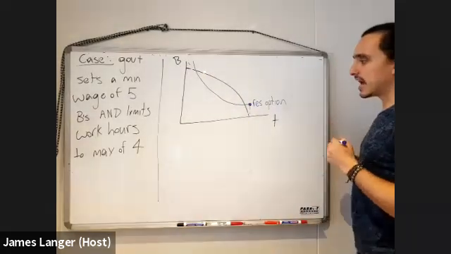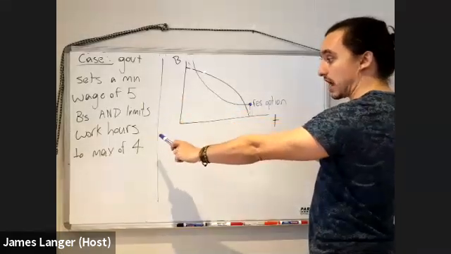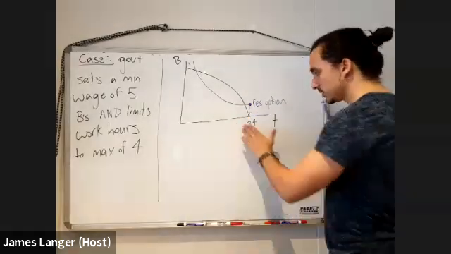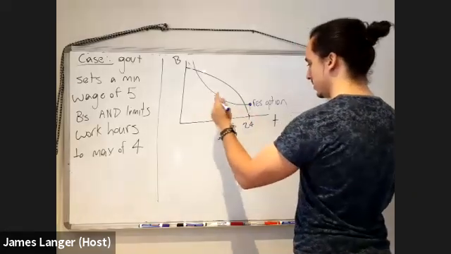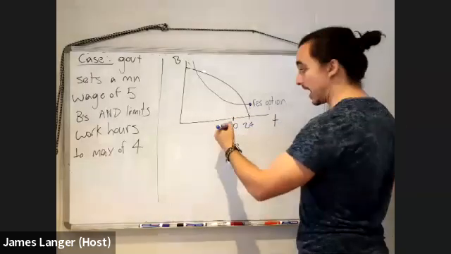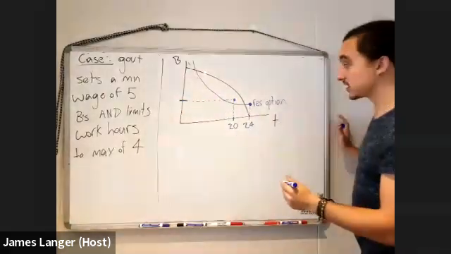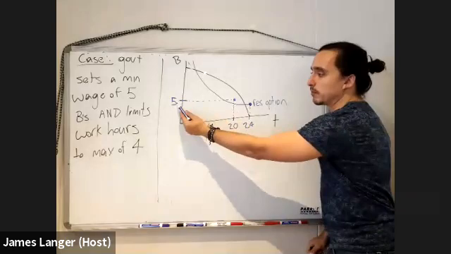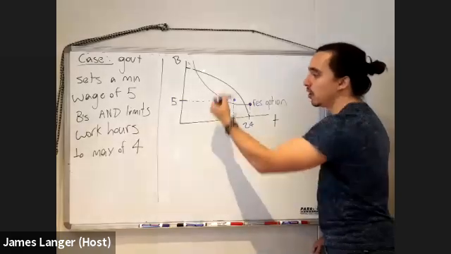All right. And now let's say that they set this minimum wage of 5 bushels and limit work hours to 4. So remember this is always going to be 24. So let's say that this point happened here. Let's say at this point, so this is 20, and this is my minimum wage of 5. So this is what they've said. They said you cannot pay less than 5, and you cannot work more than 4 hours. So you can't push anyone that way or anywhere below.